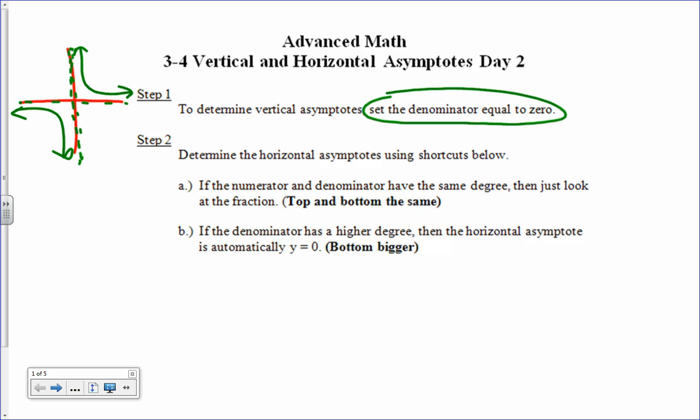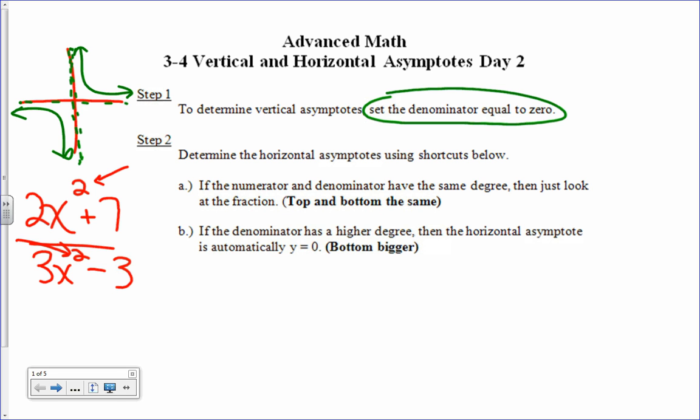There's one of 2 options. Option A, the numerator and denominator have the same degree. Remember on that worksheet from a couple days ago, degree means the highest exponent, right? So if they're the same, all you have to do is look at the fraction, and let me explain that. Let's say I had 2x squared plus 7 over 3x squared minus 3. Do you agree this fits into the category of them having the same degree? The degree of my numerator is 2. The degree down here is 2. So they have the same degree.